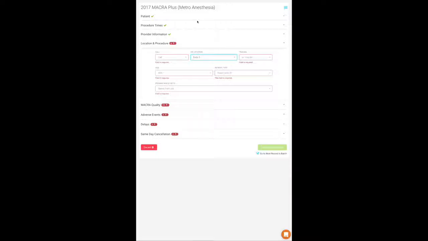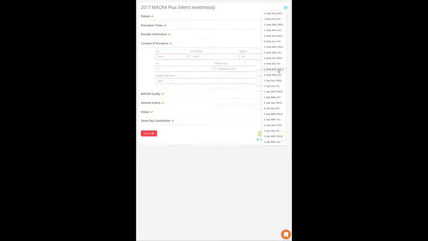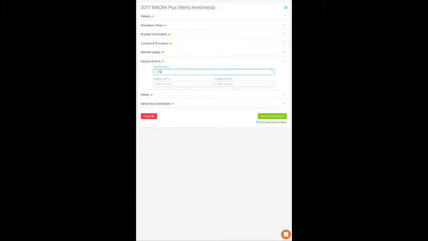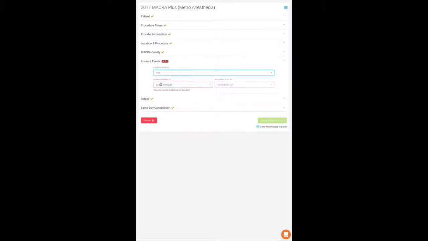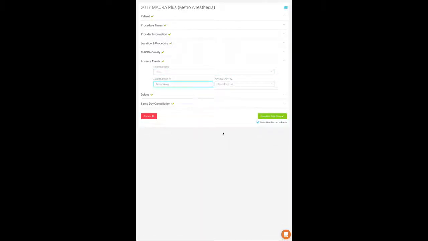Screen the form. Maybe this time when you look at the form, it is an ASA 3 ambulatory MAC who went to the PACU. Then for the template, I would look at 3, ambulatory, MAC, PACU. When I click that one button, it will default for that specific form all of the complete fields to this default. I've emailed you what those default answers are. If you need to go in and say, actually, we did have an adverse event, I can say yes. And from here, I can say there's a fire in the airway. Then when I'm done, hit complete.